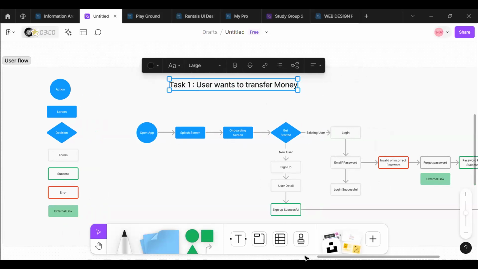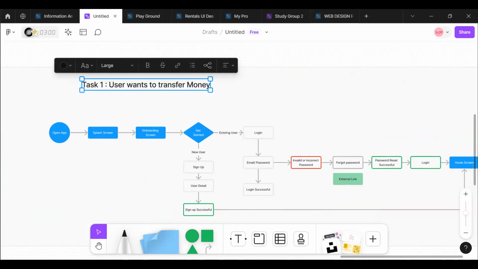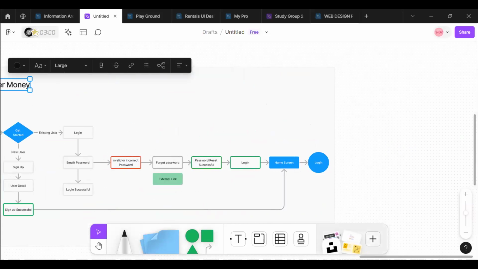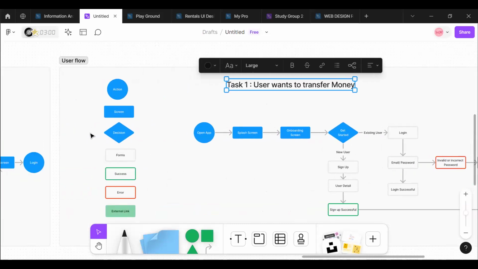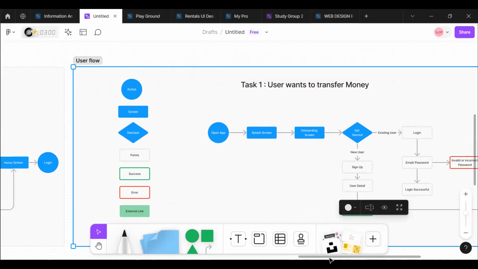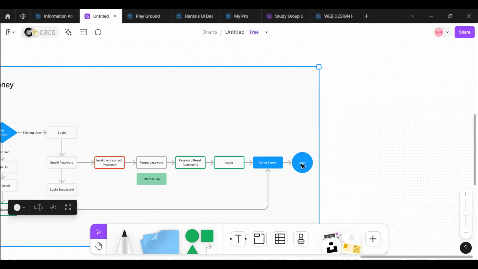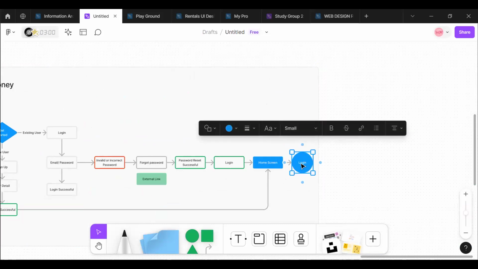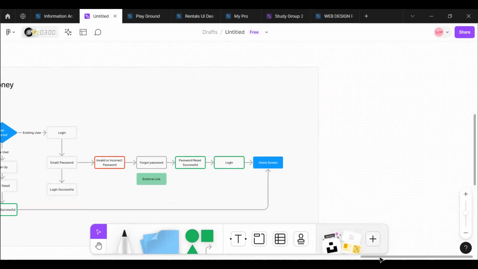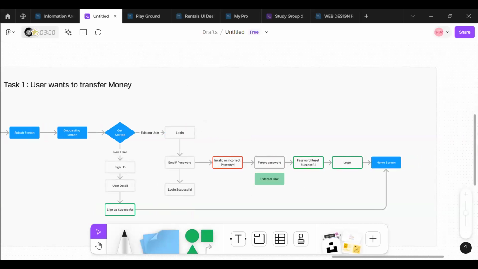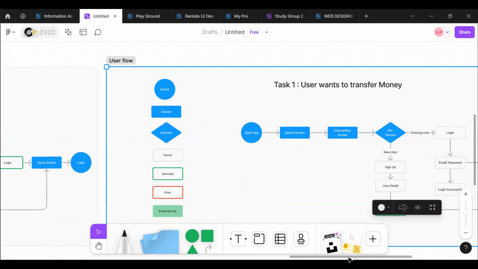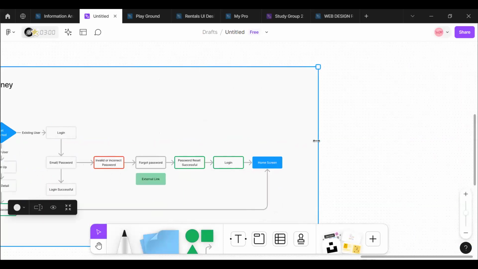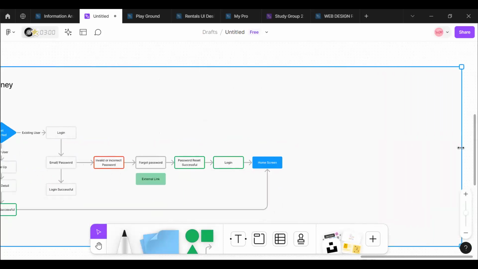Once the person has logged in and is on the dashboard, I'm going to continue with this one. The person has logged in and wants to do a transfer. The person has to continue now to carry out a transfer.